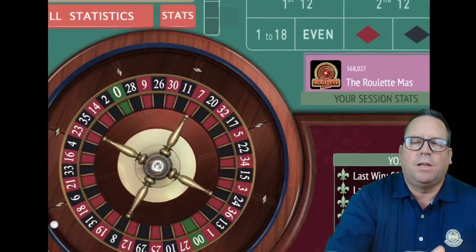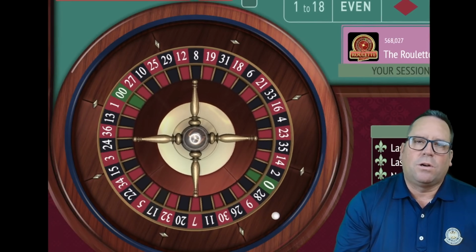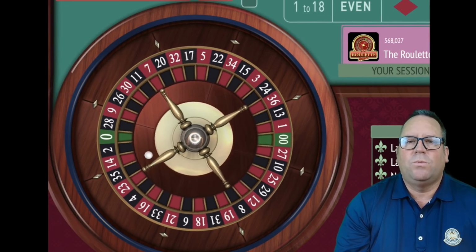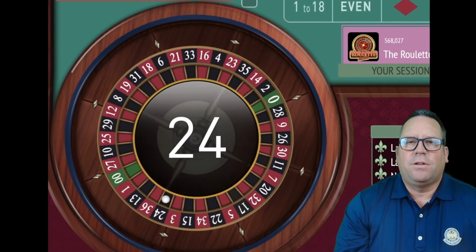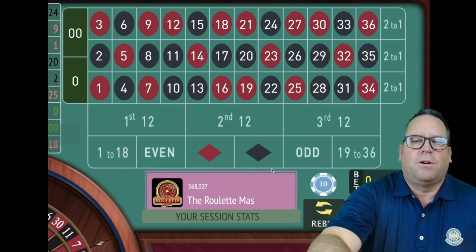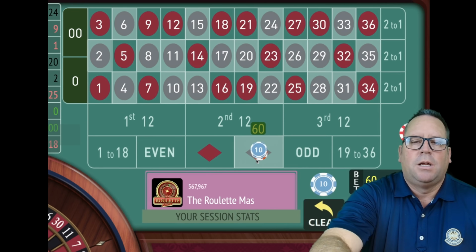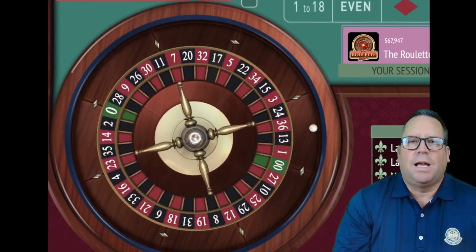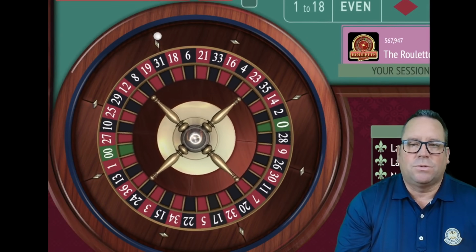And the thing I really like about this is we don't have to work our way all the way back down. If we get one win after the initial win, then we restart. But we haven't had the chance to do that because we've been very unlucky so far. But we're going to go 50 plus 30. Now we're back to 80 on black, and then we'll check our balance after this one.